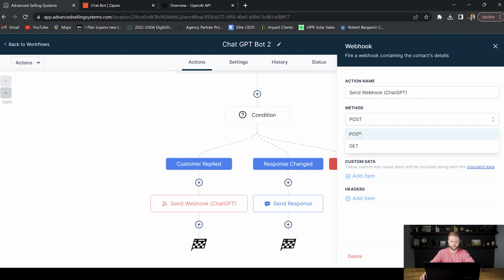And for the method, we're going to do post. And then this link right here is actually a link that we're going to go in and get from Zapier. And so you won't be able to do this yet. So we're going to get this link from Zapier, which will trigger our webhook right here. Basically what a webhook is, it'll send info over to another software, grab whatever data we need, which is ultimately connecting GoHighLevel to ChatGPT so that it can respond to our leads. But we're going to grab this link over in Zapier and we're going to create that Zapier workflow right now.